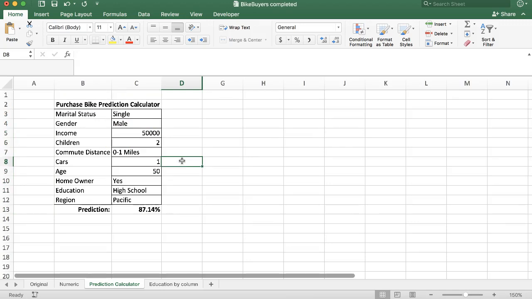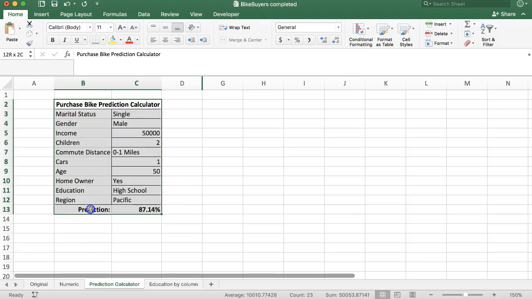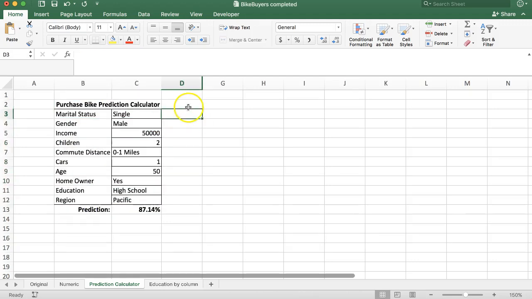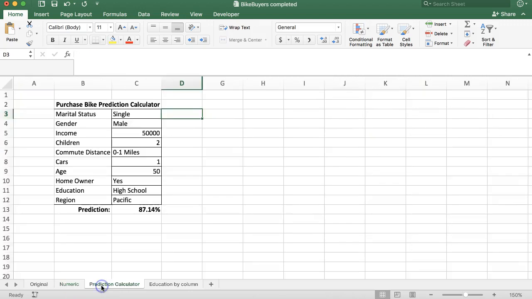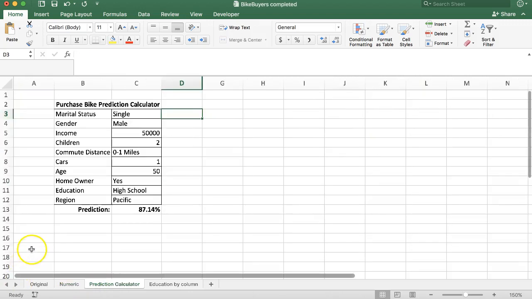I've got an hour left in the day. Who should I go to? I can run 2 or 3 options through here, see which one has the best prediction, and go after that one. So prediction calculators are a quick and easy output to produce from running a regression analysis. That's it. Hope it all makes sense.